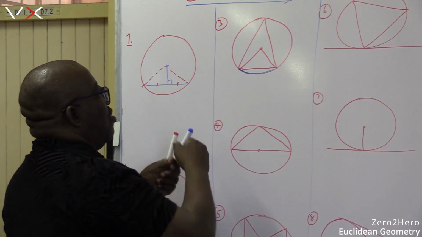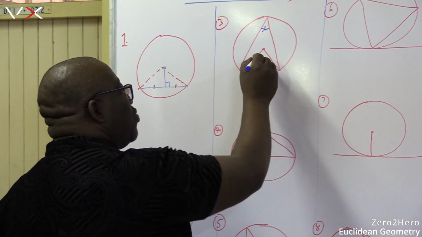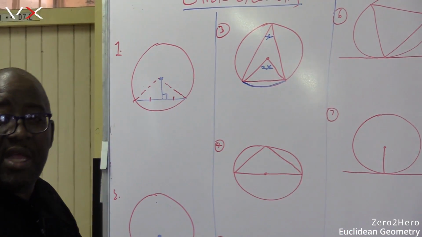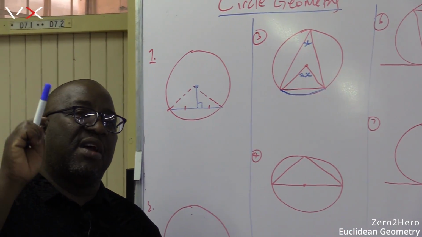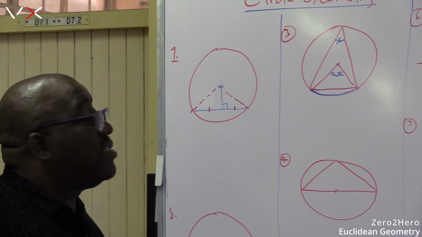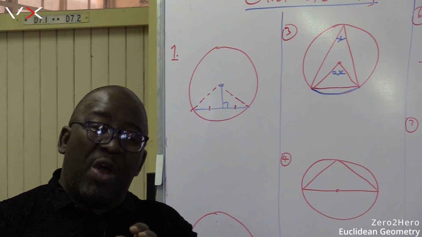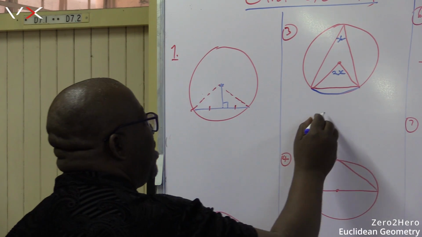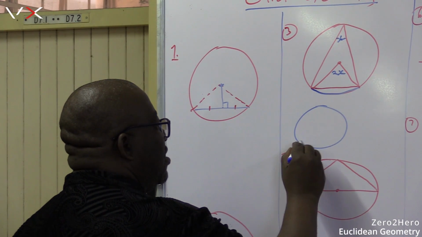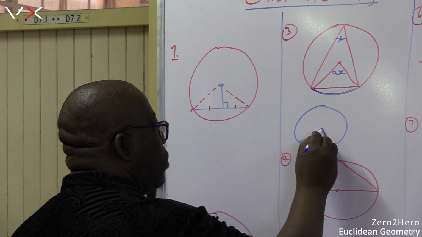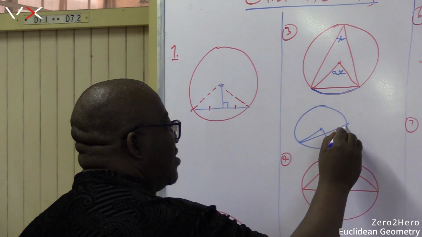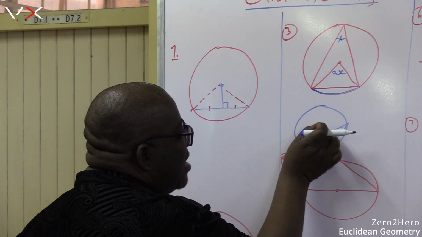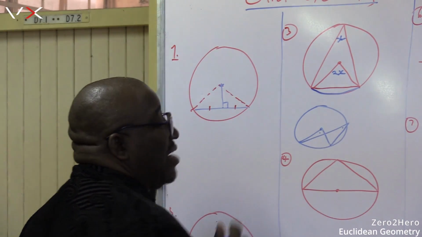If that one here on top is x, what will this one be? It will be 2x. So the one at the center is 2 times bigger than the one at the circumference. It should not be anywhere else. One must be at the center and one must be at the circumference. It does not only have to take this position. It can be something like this. Let's look at it. This is the center. This is the circumference. So this one is 2 times bigger than this one because it subtends it at the center. It also subtends it at the circumference.